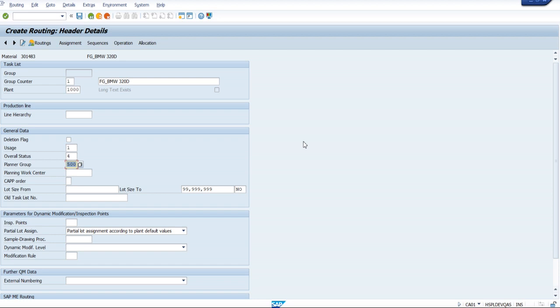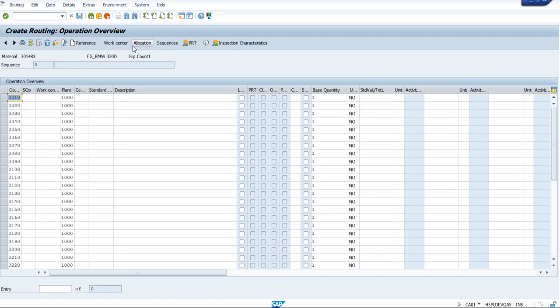Right? Yes. Okay, so now the lot size, all other things are standard here. There is no other scope here. In the general data, meaning the header data, we don't have any scope. So directly we need to go for the operation here. You can see there is a thing called operation here. Get into the operation, where we are going to give the complete list of operations.